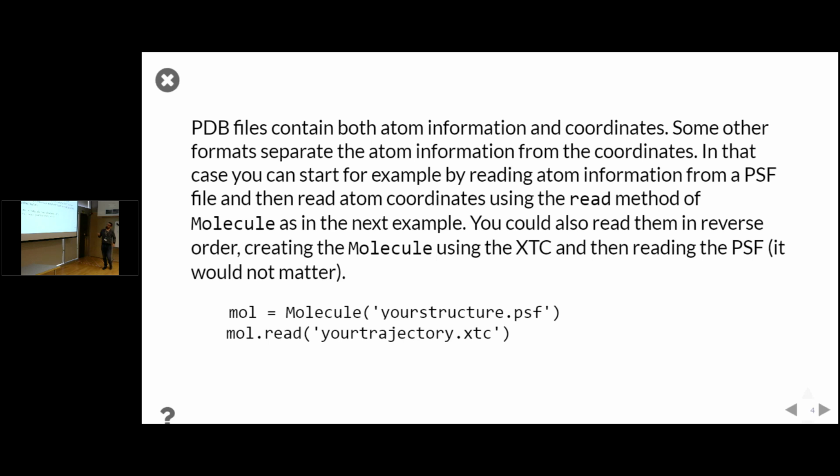So you can do something like, for example, if you want to read a trajectory file but first you want to have some bonding information, you can first read the PSF file to a mol object, and then you read the trajectory into this object. Basically, the whole trajectory is going to have the correct bond information that's already provided in the PSF. Okay, so this is also a common thing to do.